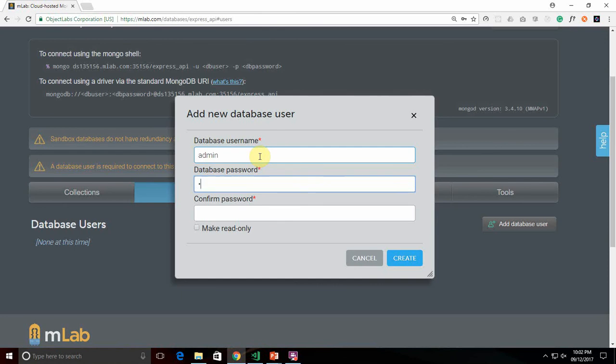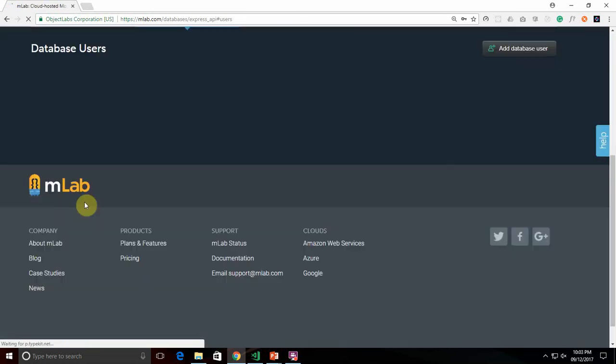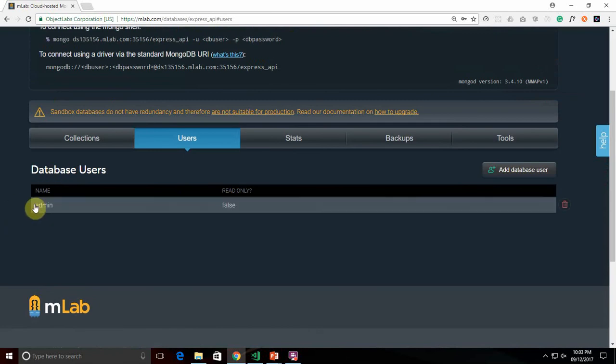And password 123456, and confirm the password 123456. Please don't check this. If you check it, you are only able to read the data, not write, so don't check it. Create. Our user is created, which is named admin.